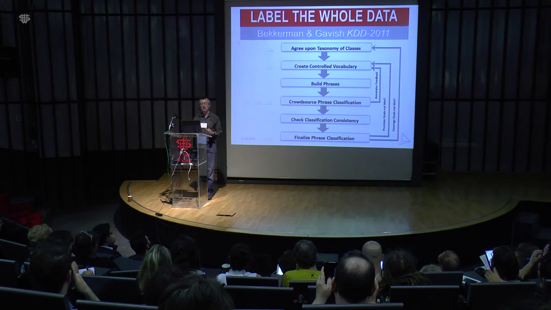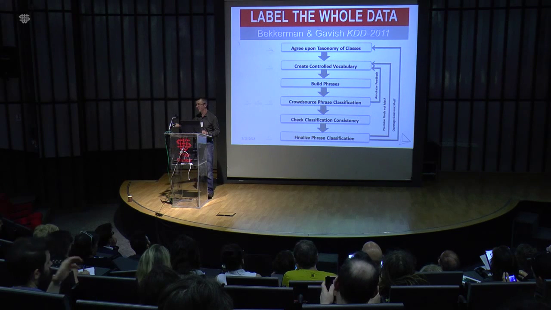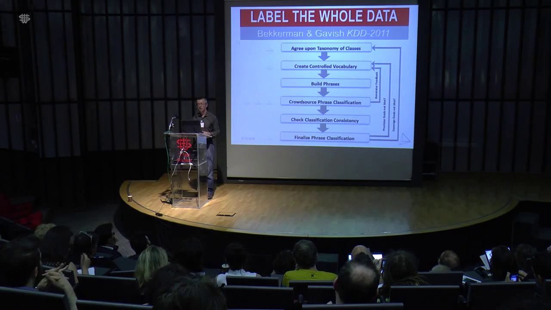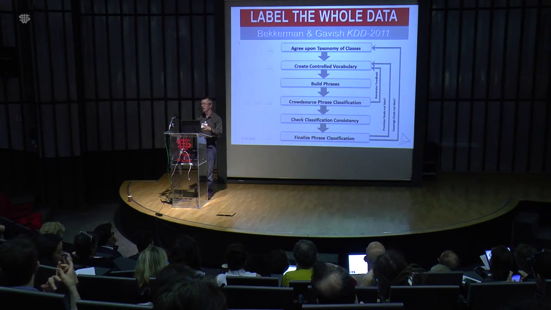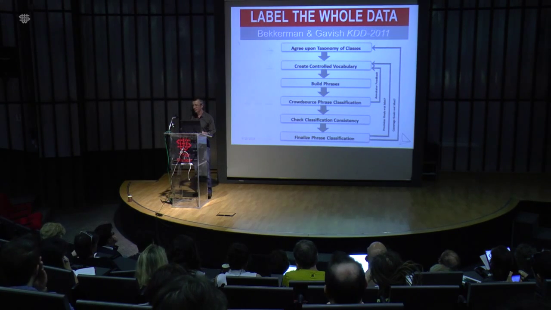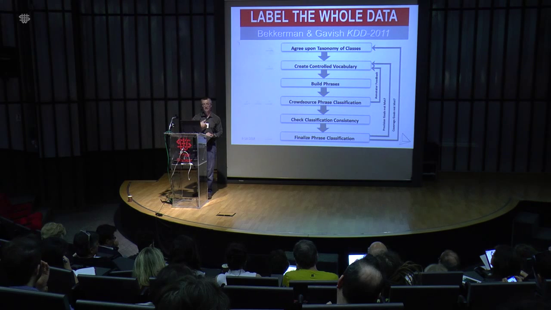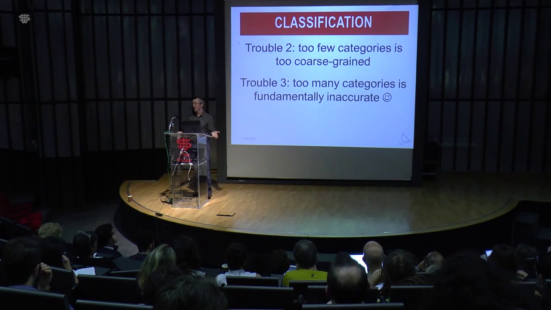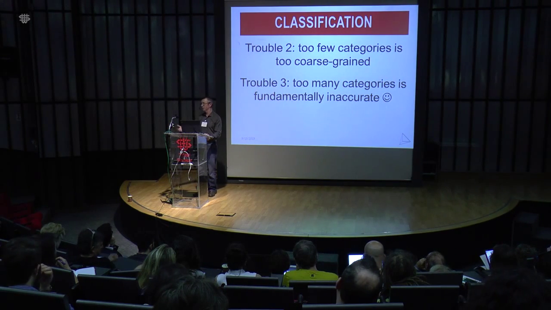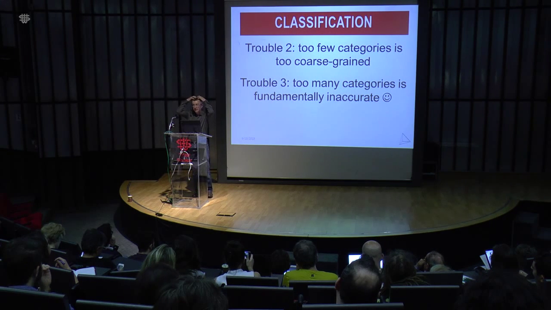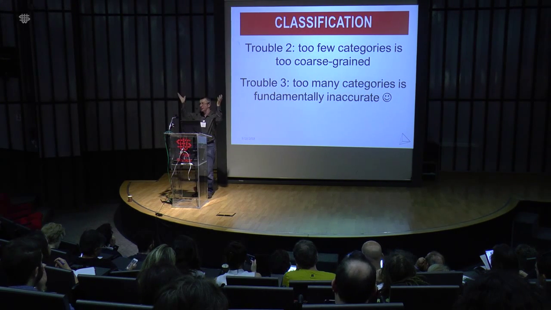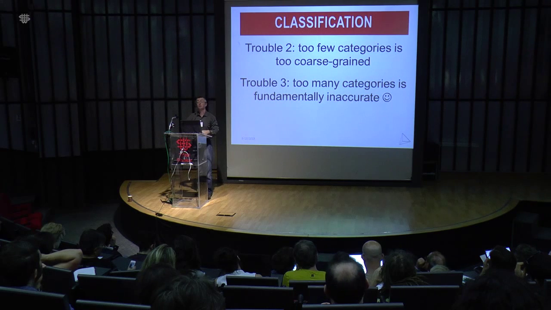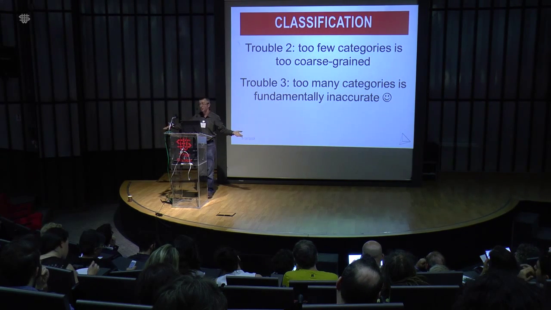So we have a paper that explains how to do classification when you don't have any initial labeled data. It can be done, it is possible, and it's done semi-manually. We were using crowdsourcing and machine learning to figure out the consistency of this classification. It does work, it has a few troubles as well. One of them is that when you ask people to label the data, people can hold 20 categories, but not 20,000. People just don't remember them, right? Once you have 20,000 categories, which can also happen, the results will not be accurate again.